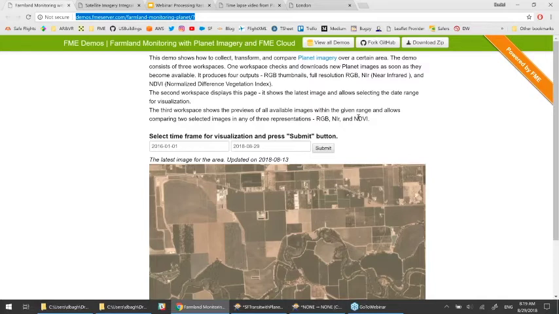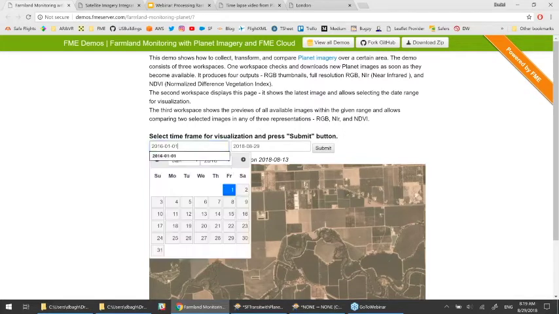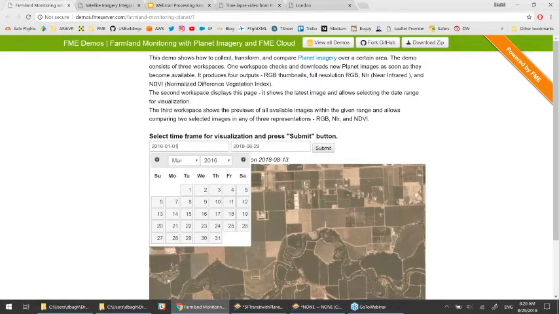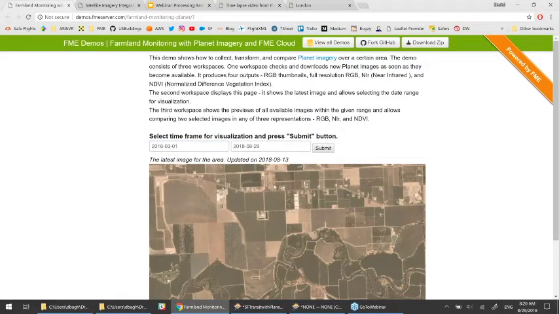You don't have to work with vegetation. You can use it for water detection or snow detection or for anything else. So I can pick 2 dates, for example. Let's compare, let's go from March 2018 to, well, whatever the latest image is. As you can see, it's August 13th. And this creates pretty quickly, showing us all the thumbnails starting from March to this date.